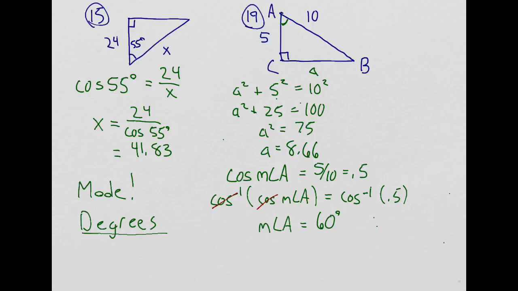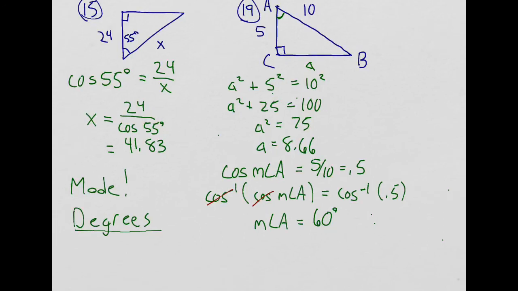And now that just leaves us with the measurement of angle B. We're almost done. This one's super easy because we know there are only 180 degrees in a triangle. We know one of them already is a 90-degree angle, so the other angle has to be 90 minus 60 degrees, or 30 degrees. And that's it. You're done. We found the two missing angles, and we found the one missing side. So we're all set.